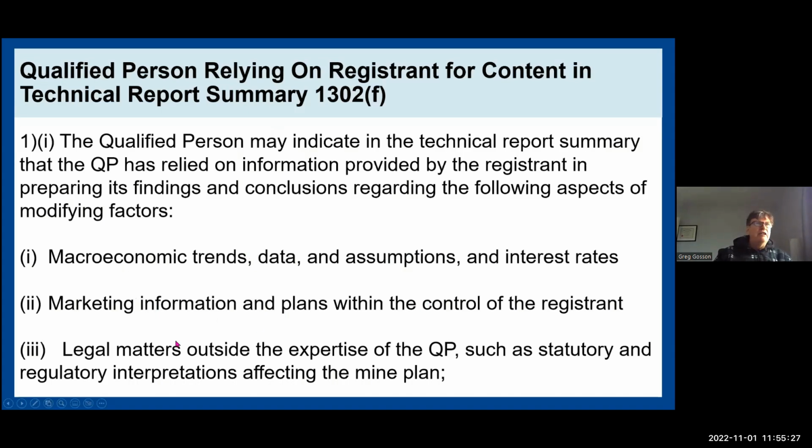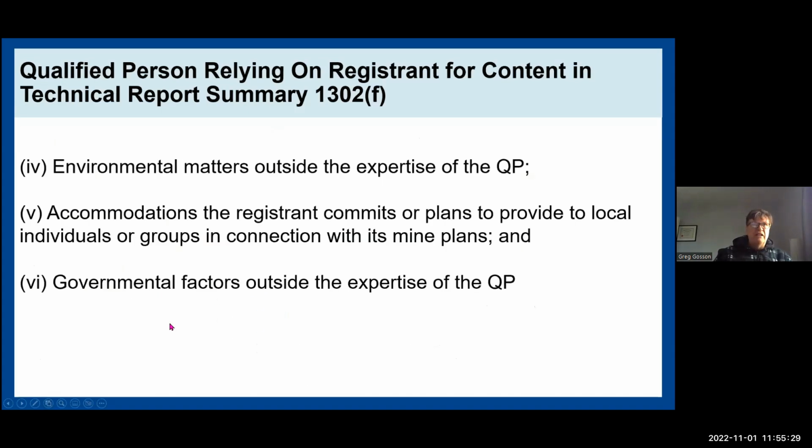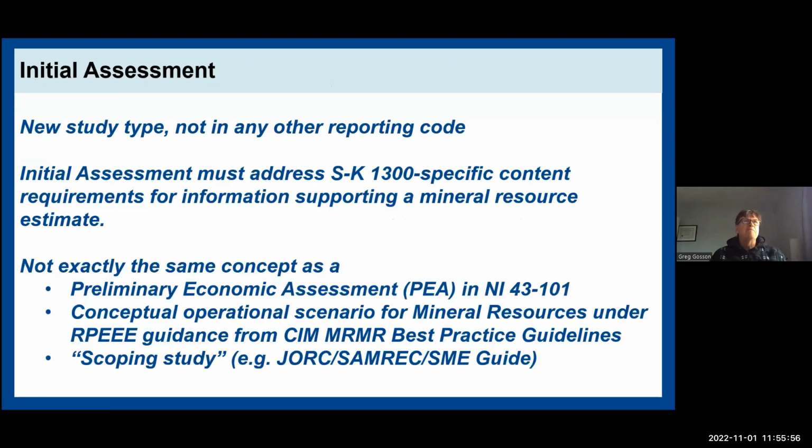Marketing information, legal matters, environmental matters, accommodations that are like impact benefit agreements you do with local indigenous groups or communities as part of your mine plans, and governmental factors that could be repatriation of profits, sharing of revenue, profits, other things like that. The governmental factors, the company, the registrant takes responsibility, and the QP can then rely on that.